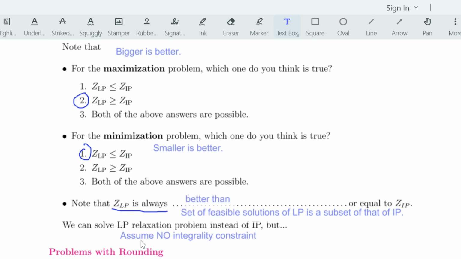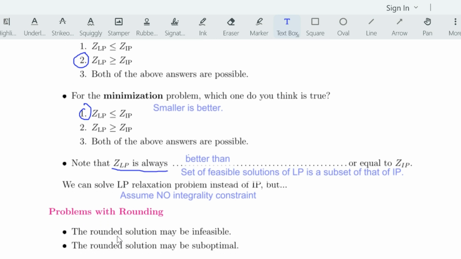This is what we mean by the LP relaxation problem. And then after we solve the LP problem, we sometimes round. Round means round up, round down, or round to the nearest integers.